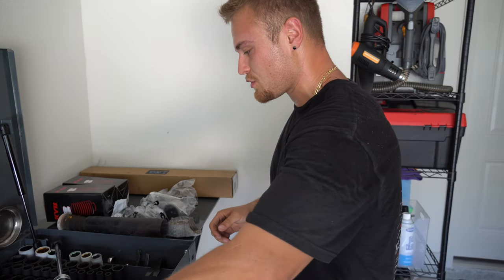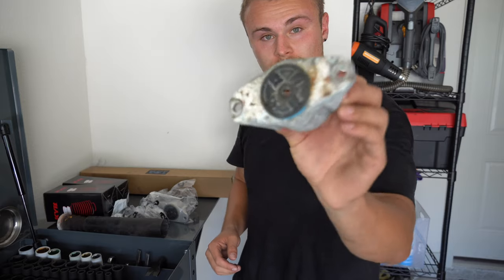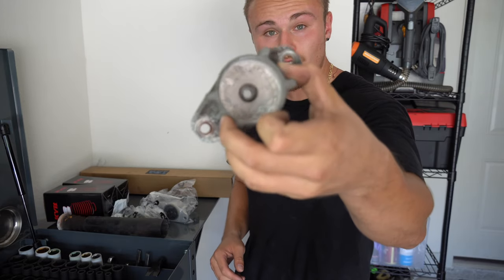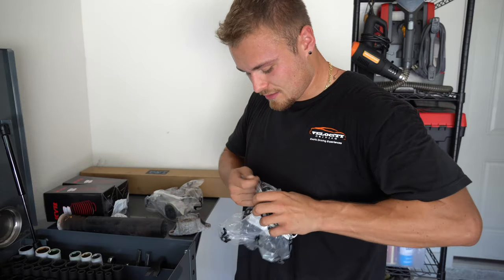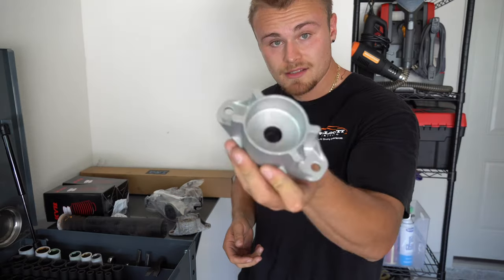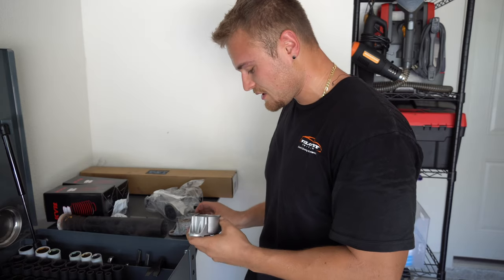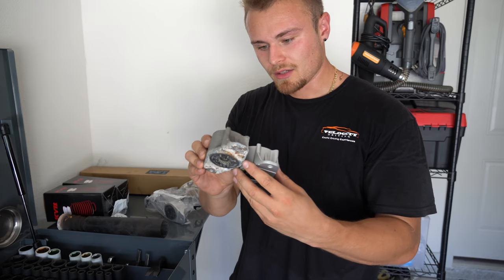Next thing I wanted to show you too, here we have the original strut hat. You can see all the corrosion and all the salt that dumped out of this. And in comparison, let's check out the new one from TRQ. It's much better, beautiful. So we're going to be replacing these. They are pretty much identical. They are literally identical. So that's awesome.